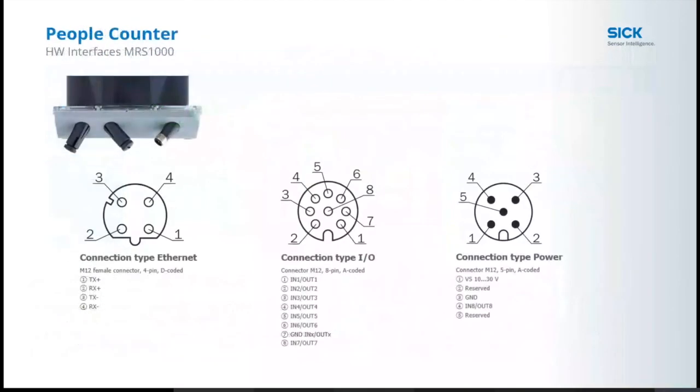Okay, so all this information is great. It's all accessible over Ethernet. However, if you've got an external display device, anything you want to try to interface with, we also have that functionality available as well. So if you see here in the middle, this connection type IO, this is a connector that we've got in the middle here. And on that connector, we basically have a whole bunch of inputs and outputs that we can coordinate.